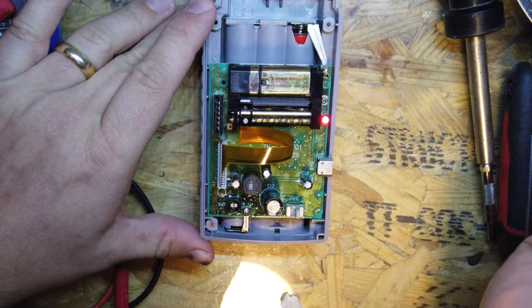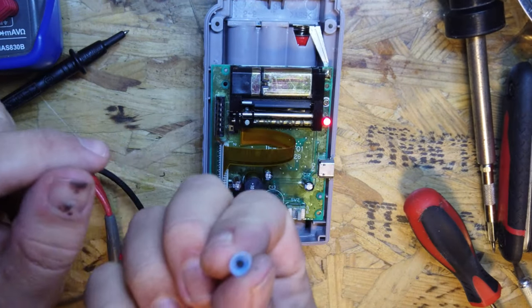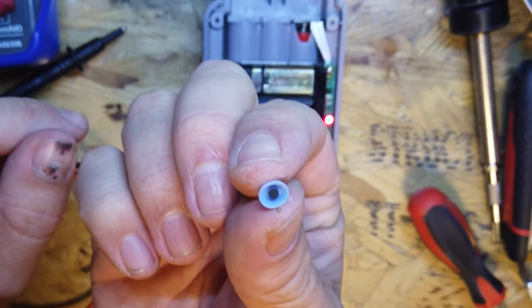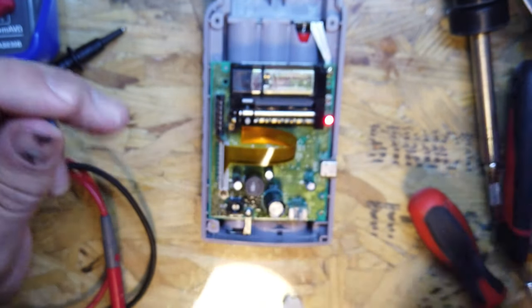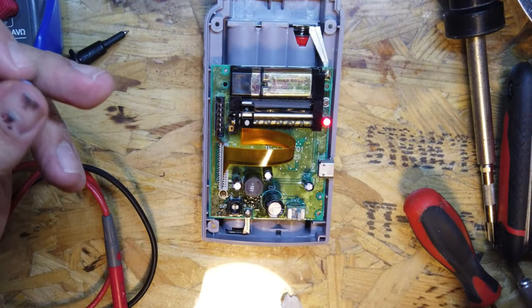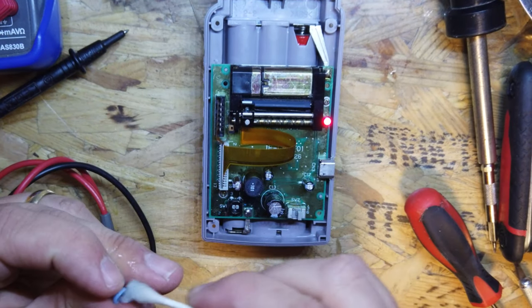I should have cleaned that right from the start. What an idiot. What I'm going to do is clean this contact on the bottom of this button as well, because it's obviously got a bit of an issue with it. A bit of IPA on there is never going to do it any damage. So let's get that cleaned out as well.